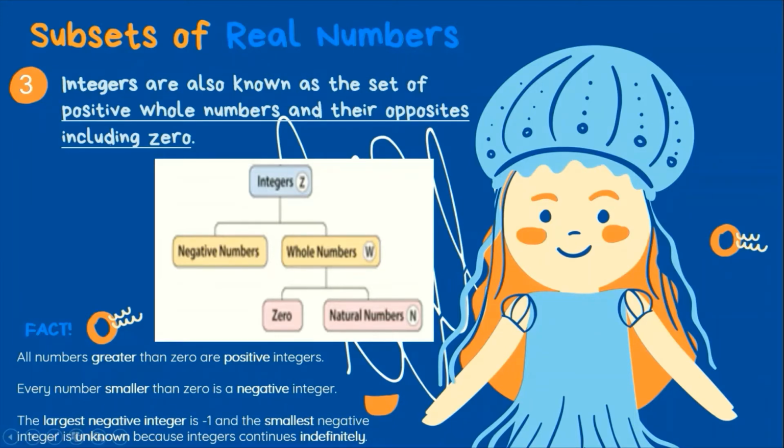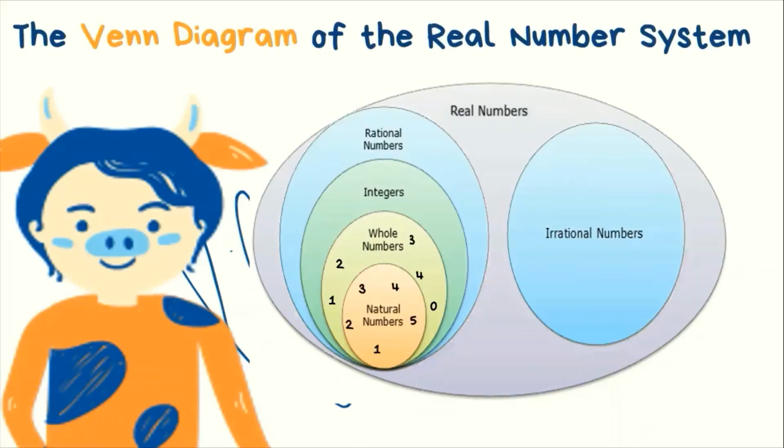Balik tayo sa Venn diagram of real number system. We have learned that integers are made up of all natural numbers. Lahat ng mga positive numbers ay mga integers. At lahat ng whole numbers, these are positive numbers with 0. Lahat yun ay kasali sa integers. So, for example, under integers, we can have 0. Since 0 is one of the whole numbers, parte ang whole numbers and natural numbers ng mga integers. Kaya ang 0 ay isang integer din.